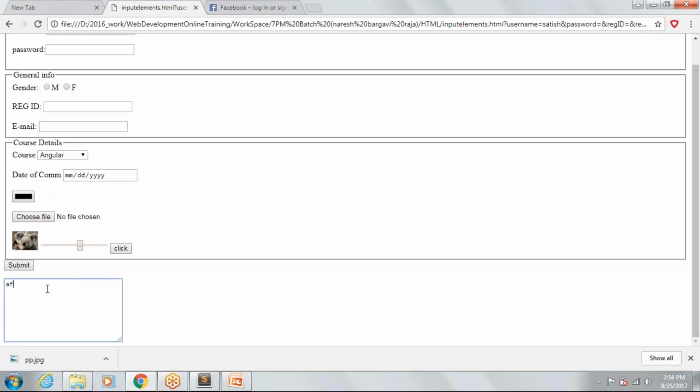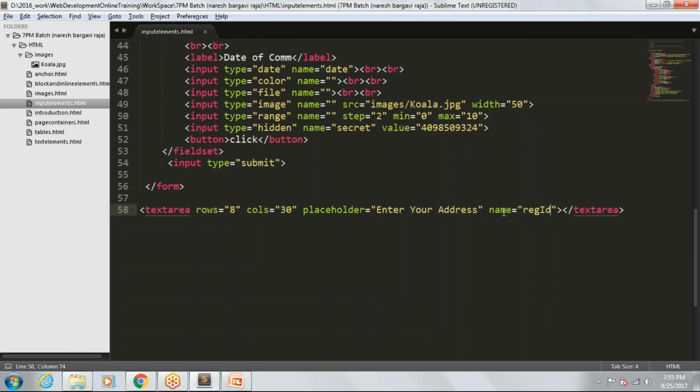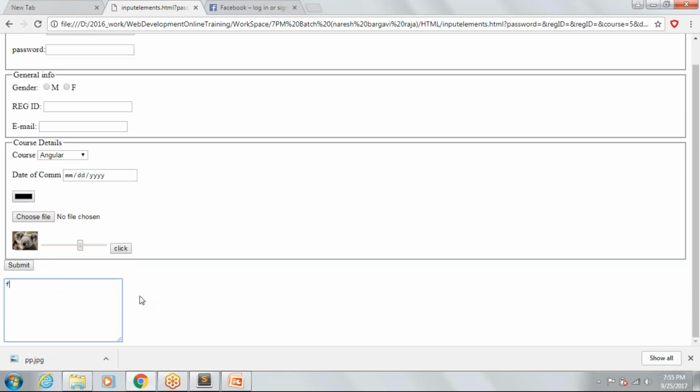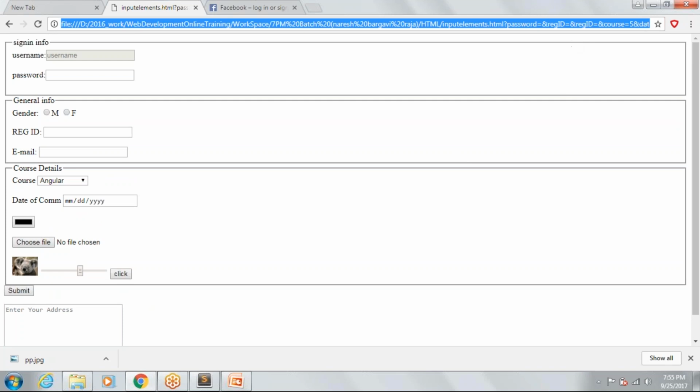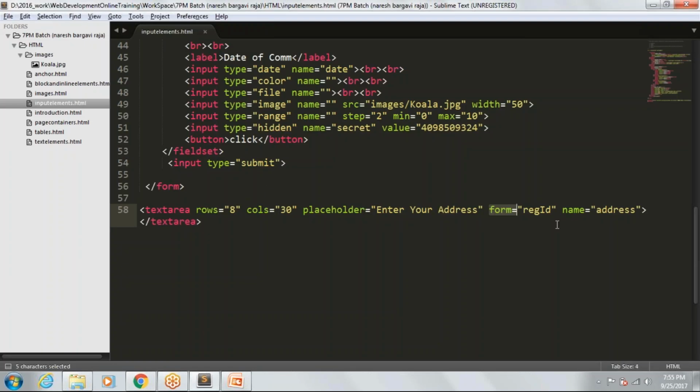Let us suppose something like this. When I click on this, do you find this? See, registration ID. Oops, I'm not getting this. Sorry, this is the form attribute, and you need to place some name as well. Name is equal to address. Without this form attribute, you are not going to link this text area with this form. Now let's try this one. See, at the last you got the address. So even though my text area is outside of the form, with the help of the form attribute, we connect this text area with the form element logically. That is one thing you have to know.